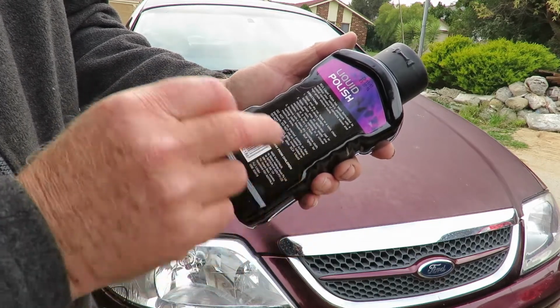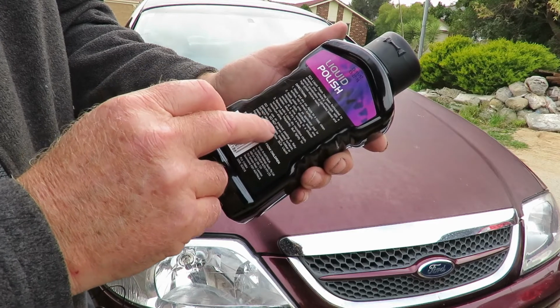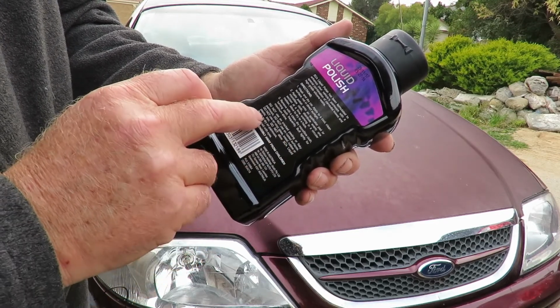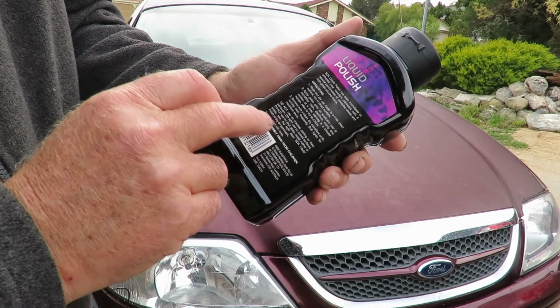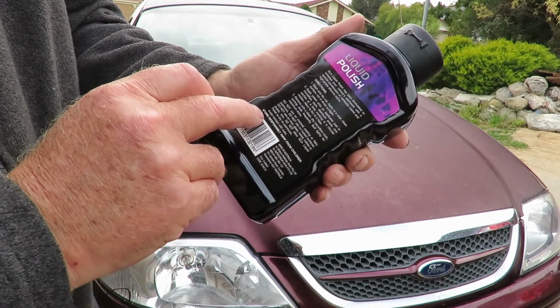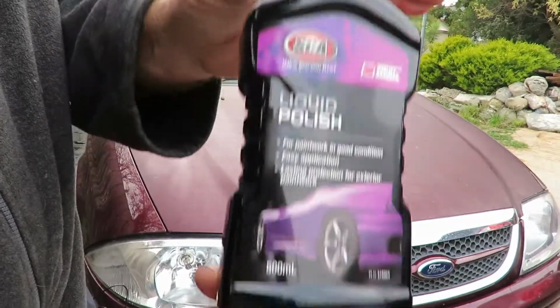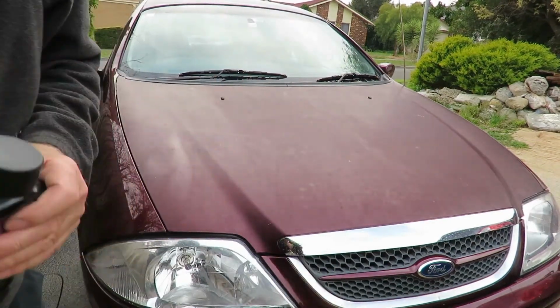Now a couple of, again, similar sort of warnings. Do not use on cracked, peeling or flaky paintwork. Do not use on rusted surfaces. Do not use on vinyl, glass, wood, rubber or plastic trim. Do not allow SCA Liquid Polish to dry on paintwork. Avoid contact with eyes, and store responsibly away from children. So that's the product, and this will be the polish that we will be using to restore this well and truly faded bonnet on this car.